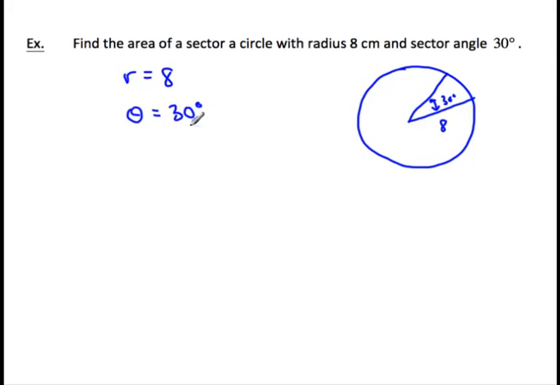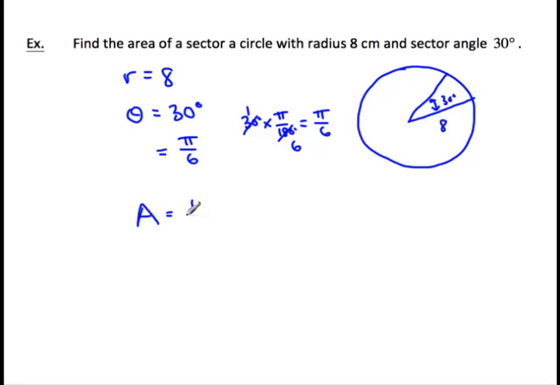And we know that 30 degrees is equal to pi over 6 radians. And if you didn't recall that, remember you could take 30 degrees, multiply it by pi over 180, which is our conversion factor. We have radians in the numerator because we want to get to radians from degrees. And then canceling out, 30 goes into 180 6 times, so we get pi over 6. So now we've got theta in radians, which means we can use our formula.